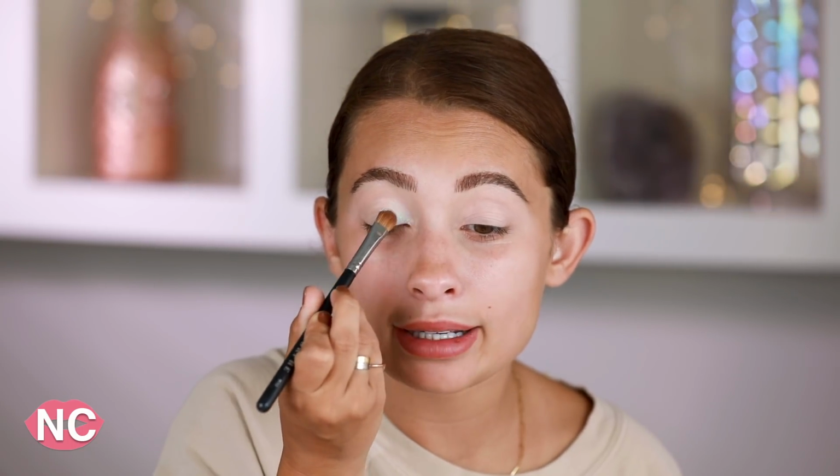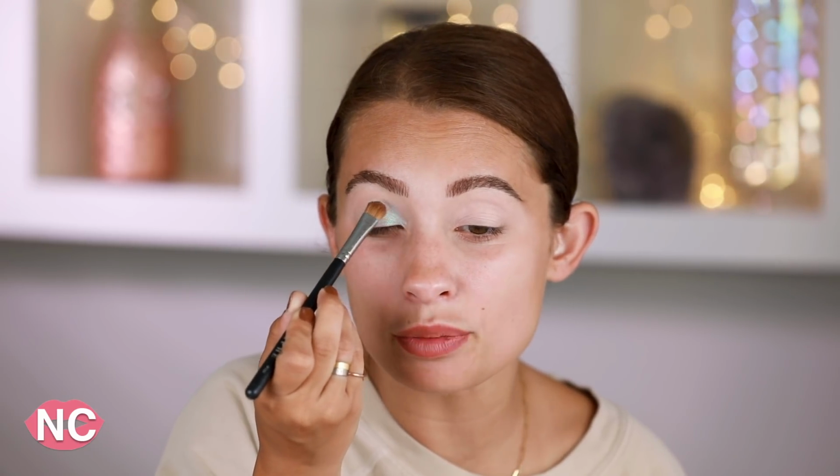So let's go in with the shade Lucid, the turquoise, and I'm going to pop that right here. Ooh, okay. I feel like, should I move you guys in even more, zoom you in? Why not, you know? Let's get close and personal.